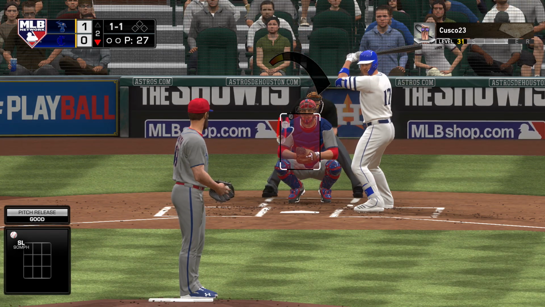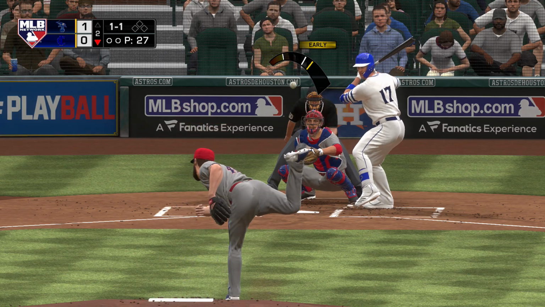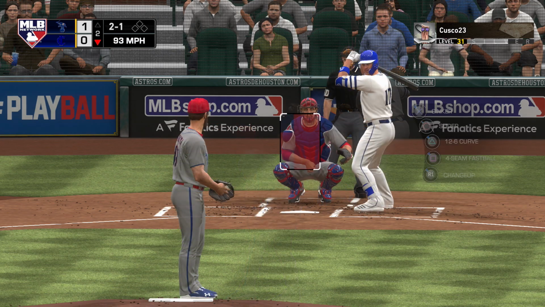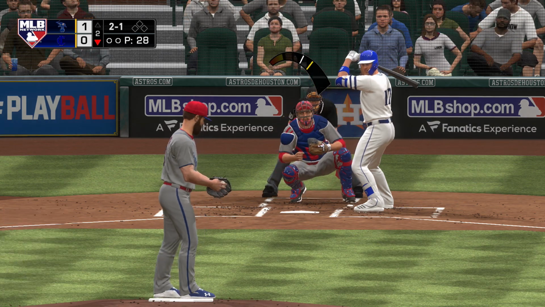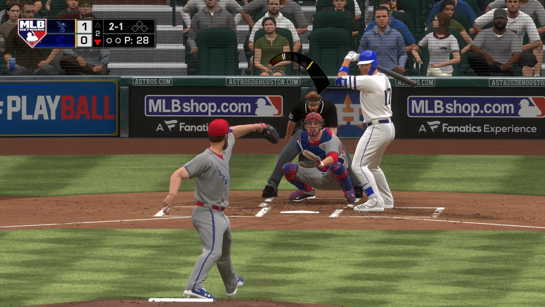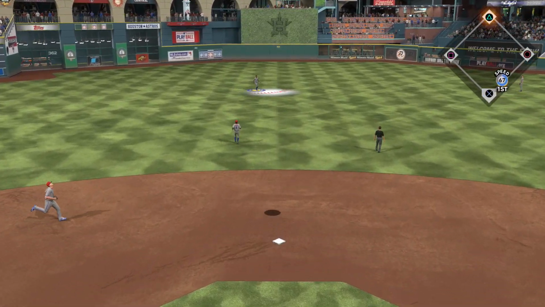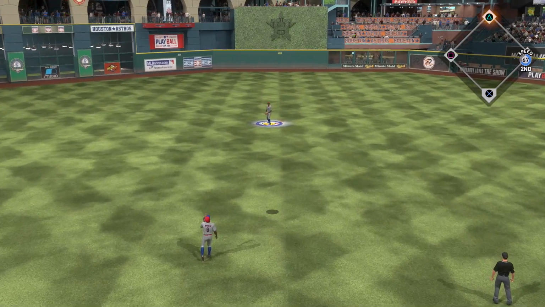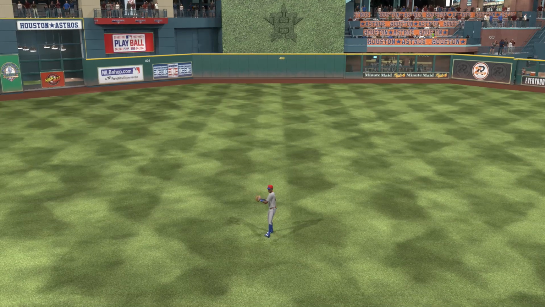A ball and a strike now. From the windup, the 1-1 pitch. And it looked like the fastball got away from him there. High in the air out to center field. Davis is there. And that's the first out of the inning.